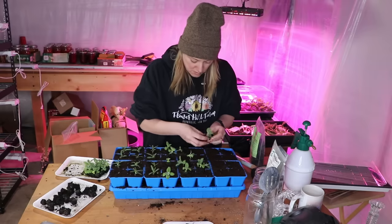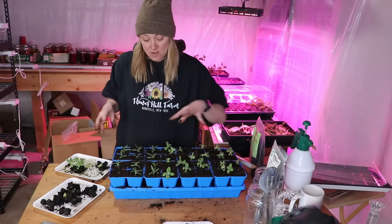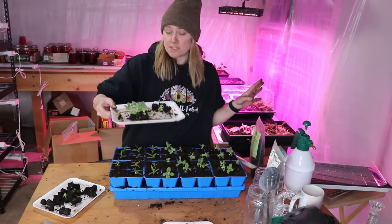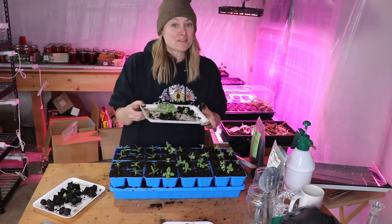One, two, three, four. Okay, so I have leftover lamb's quarter, lamb's ear. Lamb's quarter is a weed that tastes like spinach. It's actually pretty delicious. Lamb's ear. I'm gonna leave them in these soil blocks.